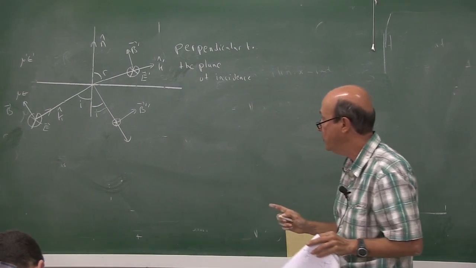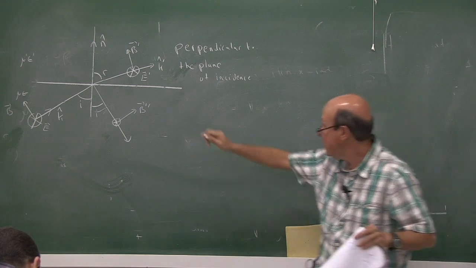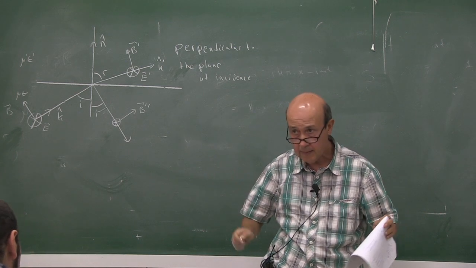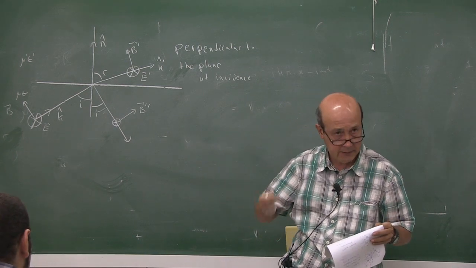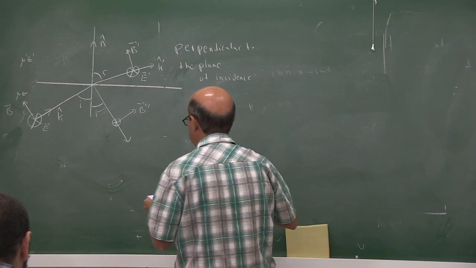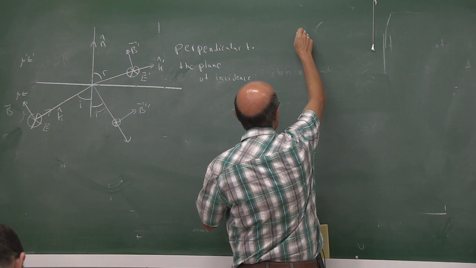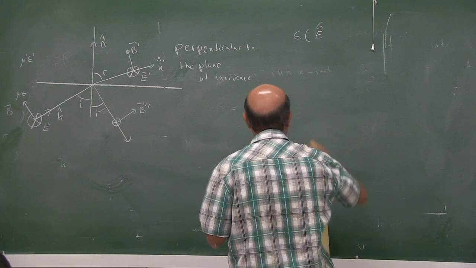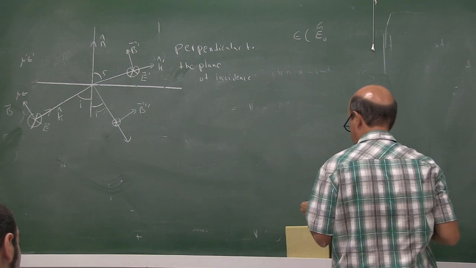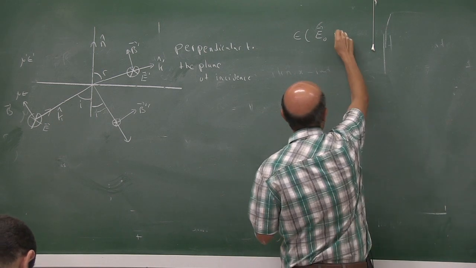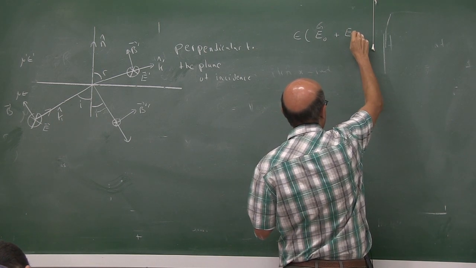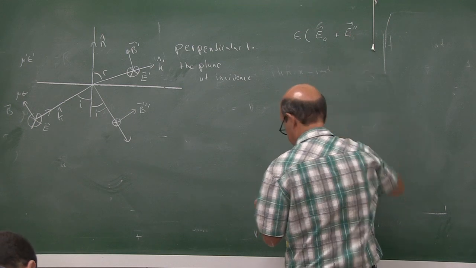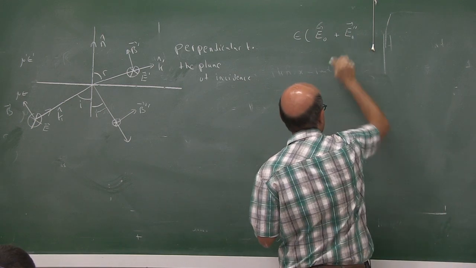So let us write the general boundary conditions. What are the general boundary conditions? Since at the interface there is no free charge density and current density, perpendicular components of the electric displacement should be the same. So that could be written in the following. This is, let's say, for the incident wave. And let's say the medium is the same for the reflected wave. Maybe let me say 0 for all of them.